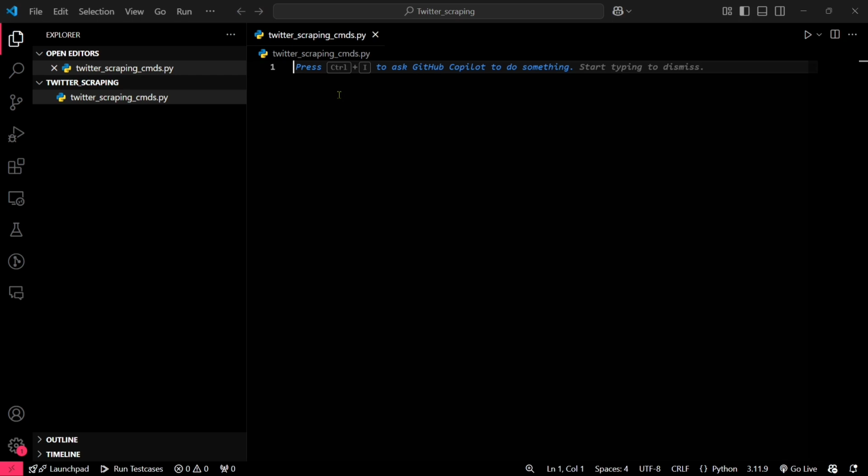So let's get started. First, we need to install these packages. So open your Python terminal and type the commands which I will be showing now. Right? So pip install playwright. So this is the first command, and along with playwright you can also install scrapfly-sdk. Scrapfly-sdk. Right? These are the two packages we need for now.